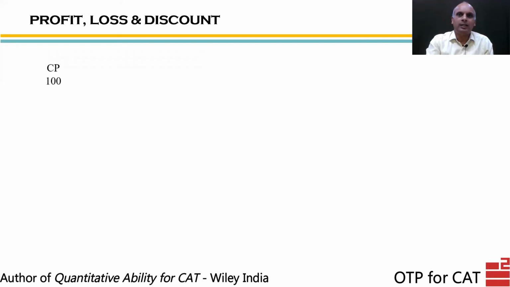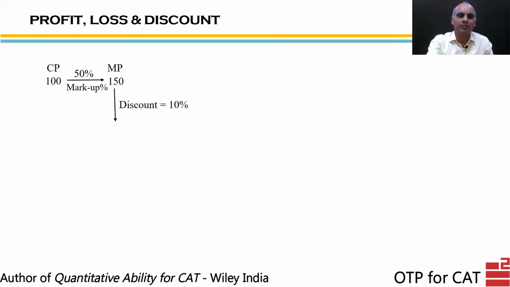Now, let's take a case study. Say we have an article which has a cost price of 100 rupees. And I increase the price by 50% to make it 150. So notice that 150 is the mark price. This 50% increase is known as markup percent. What is markup? It's the act of raising the price from cost price to some price, in this case, mark price. So I have increased the price from 100 to 150. The 50 rupees increase is the markup, and the percentage increase in this case is 50%. So markup percent is also 50%.